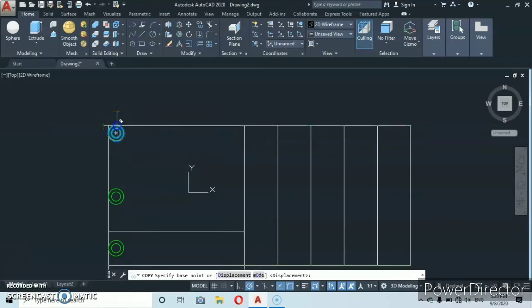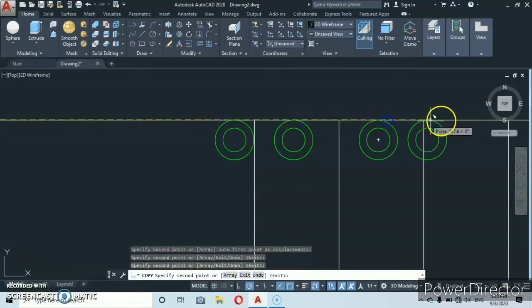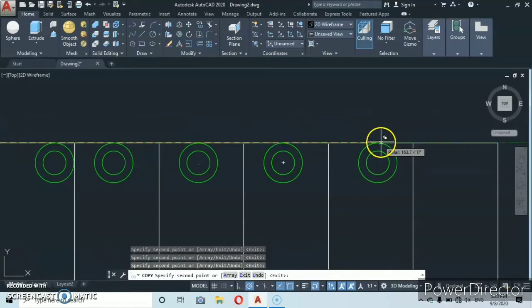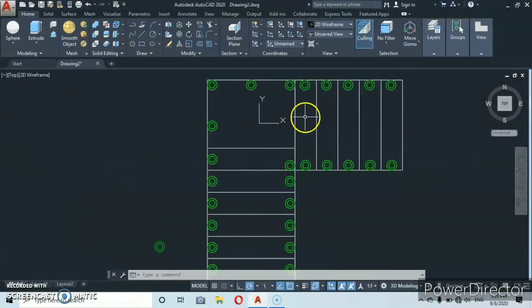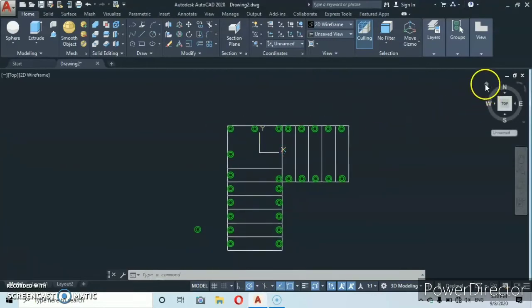Let's click at this intersection, we'll move it up at this end, then we'll place a copy up here, copy, copy. We are done with our copies, so let's go back to home icon.